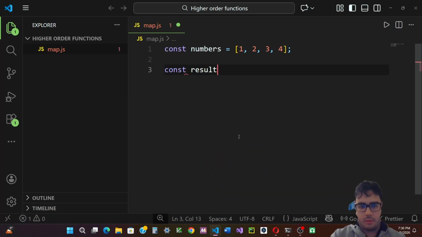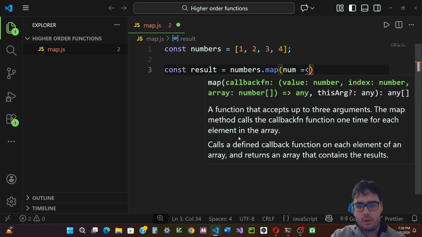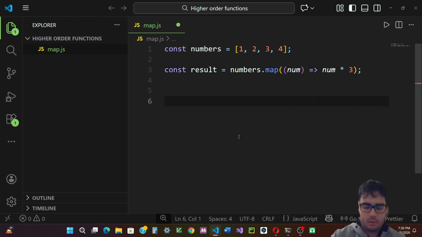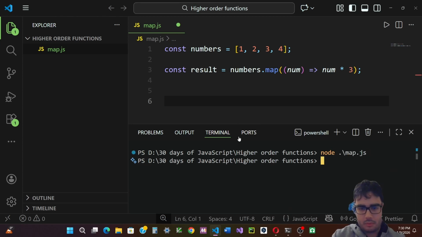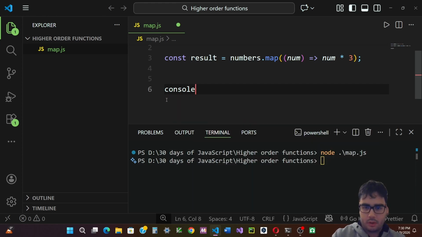Const result equals numbers dot map num, num times 3. Alright, node map. Let's see if we console log this.